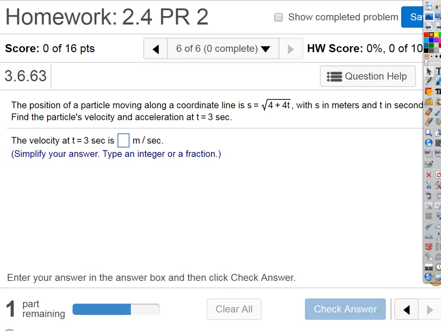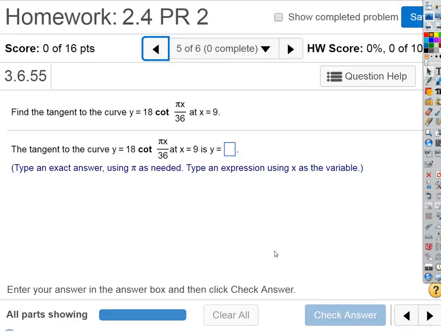Okay, so that should hopefully help. And then a problem, I realize this is kind of a harder one, but it's not a big deal, right? Because this is just like the problems you did earlier with derivatives that didn't require the chain rule. Let's just talk process for a second. So we'd want to add the implied parentheses there, right? And really then this is just 18 times cotangent of the quantity, right? If we want to find the tangent to the curve, we're just calculating y prime, dy/dx. So I've got to have 2 links in my chain.